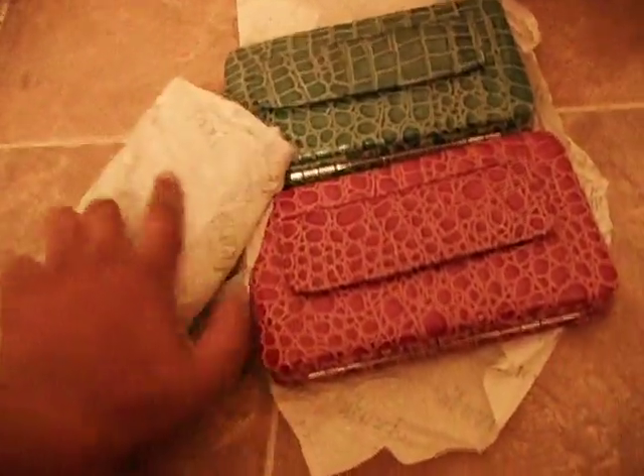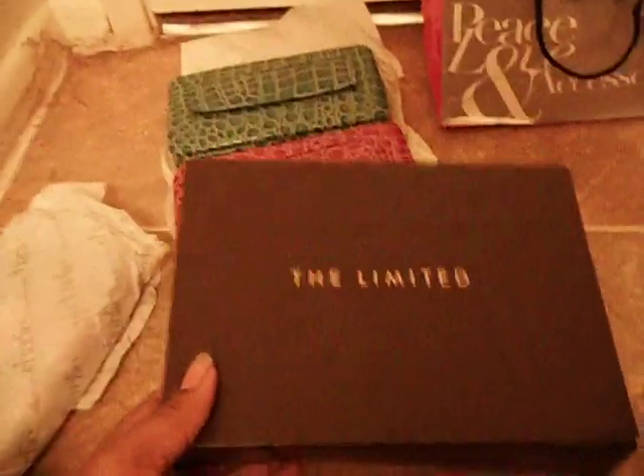The cool thing is I went to the store Limited Too and they were throwing out their boxes, so I asked if I could have all of them. This is one of their boxes — the small, little cute ones. I didn't know they had these small ones because I've shopped there before and they always have the big ones. But they also have gift boxes like this — look at this, you guys!